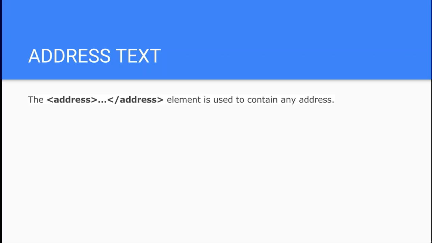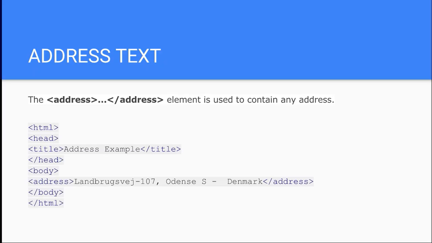This element, address and /address, is used to contain any address. So the code is, it's an address example title, and I wrote an address here, Landbrugsvej 107 Odense S, Denmark. Let us try this and run this in a web browser.